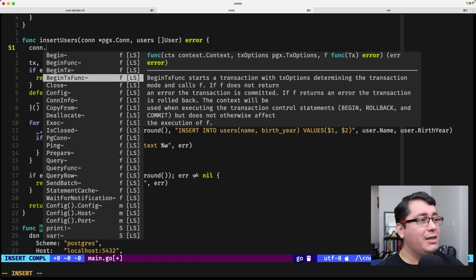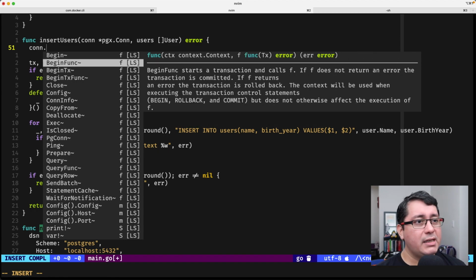Yep, three of them. So what happens with this is that when you use this function, you indicate a function as well that it will be used as a way to, if you return an error, either commit or roll back the transaction. It also uses the context to determine whether to commit or roll back the transaction. The one I want to show you, both of them are practically the same.